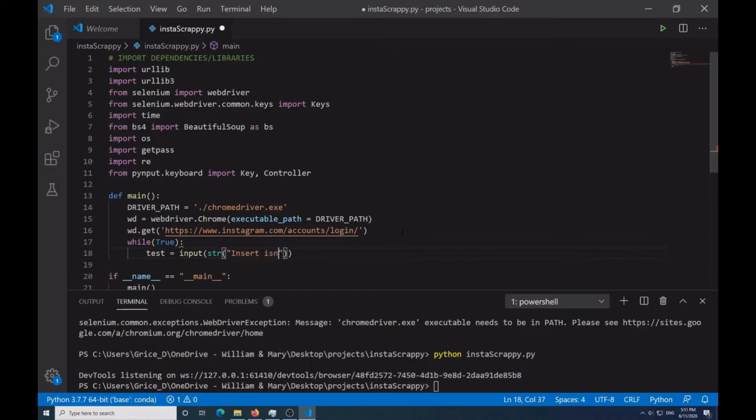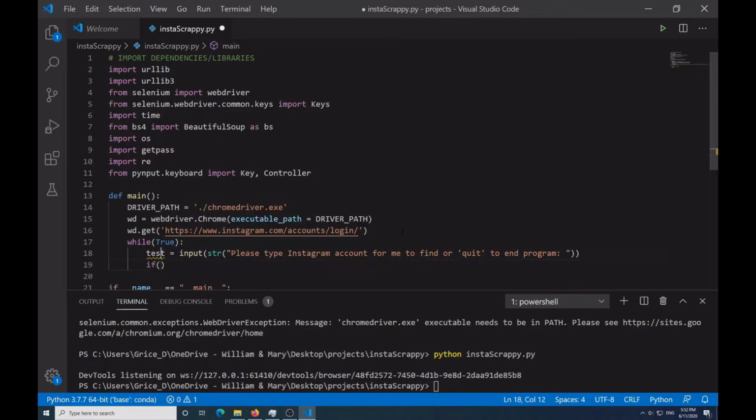So while True, we'll say test is equal to string input, insert Instagram. Please type Instagram account for me to find, or quit to end program, colon space.